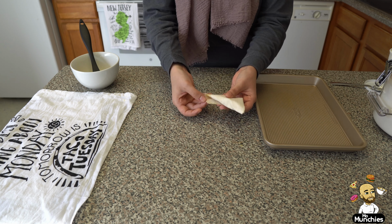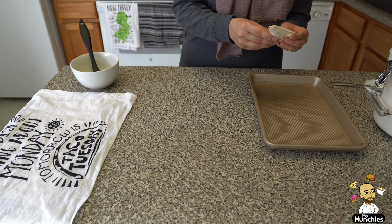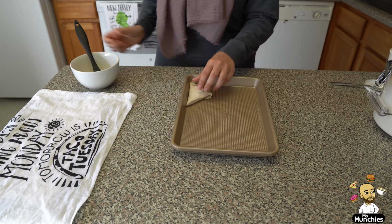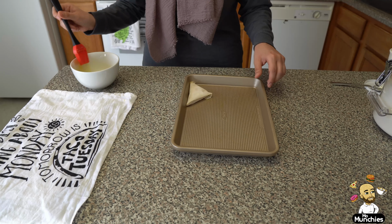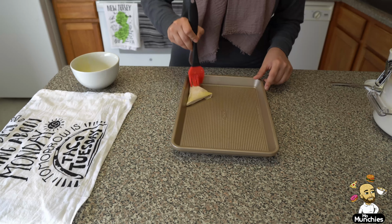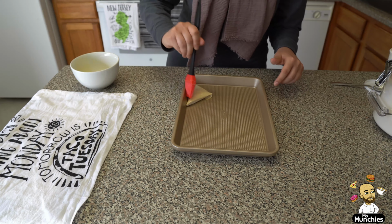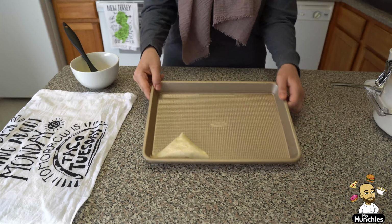So if you have a little excess like that, you can just fold it in. And also, just a reminder, you're gonna want to preheat your oven to 400 degrees. You also are gonna butter the warabat. I'm just gonna do it right now, but you can always do it when you have everything spread out. So not too much, but we want that golden flaky crust when it comes out the oven. And that's your mini warabat.